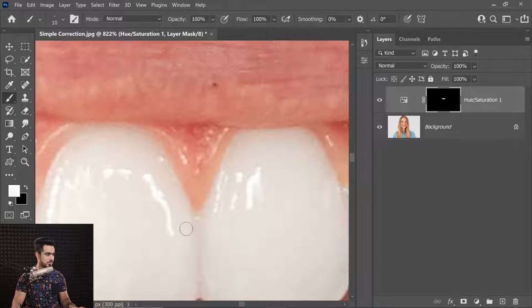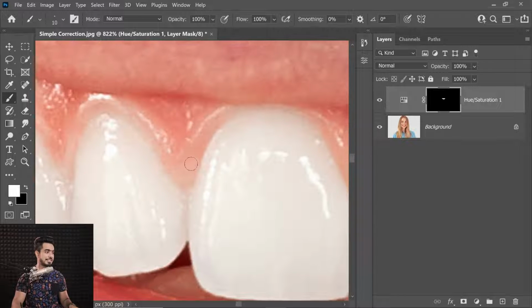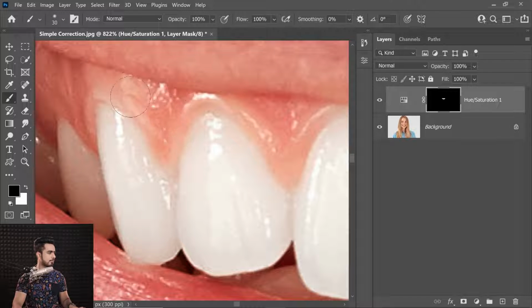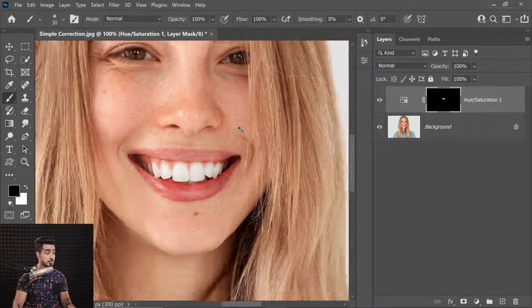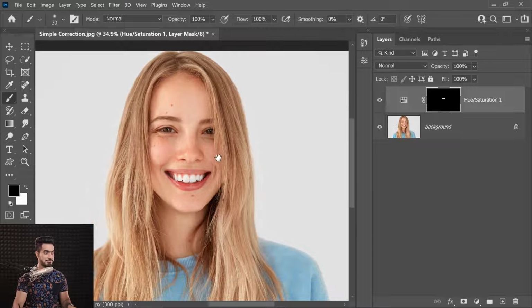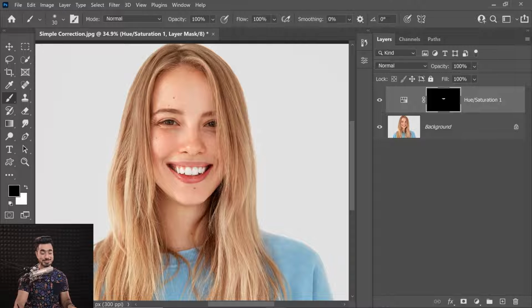This is just, I'm showing you what are the possibilities here, all right? You don't have to do it. Just bringing a little back right over here. And there you have it. Now is the time, my friend, to zoom out and have a look. Sometimes we go overboard and this looks overboard.